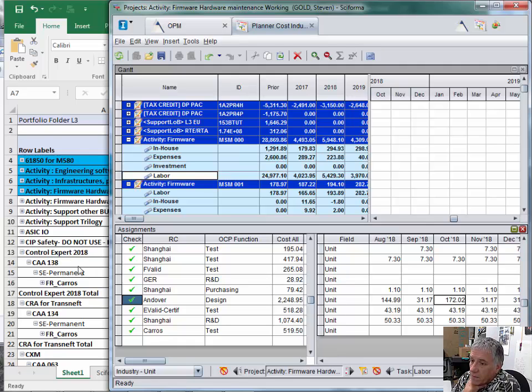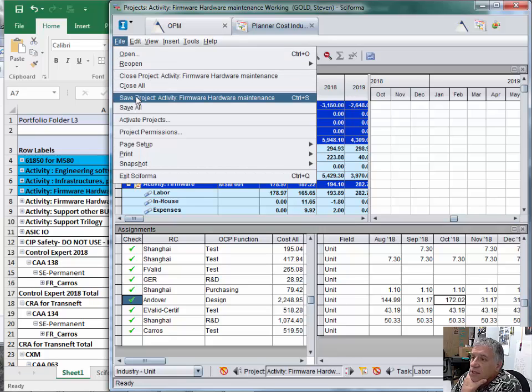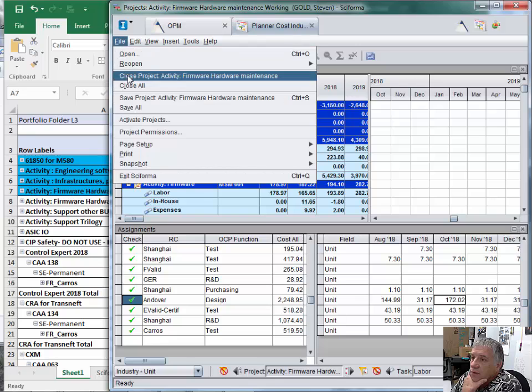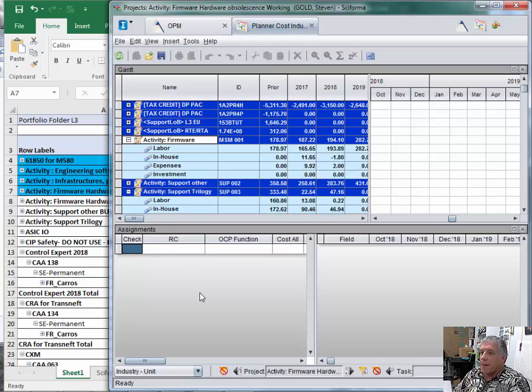I've only been responsible for pulling the cost out of MSTT for Andover and Keros, and sometimes Bangalore if that shows up. So this has been completed for this one. I'll do a file save, and I'll do a file close, and I'm off to the next one.